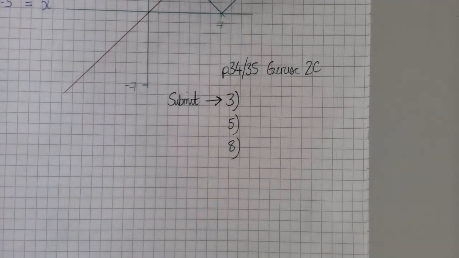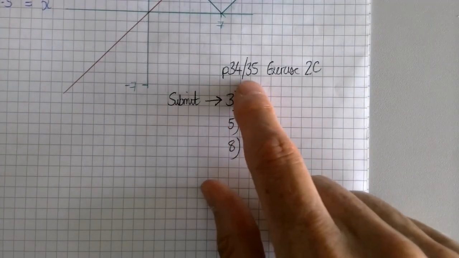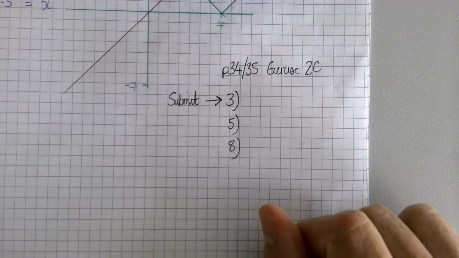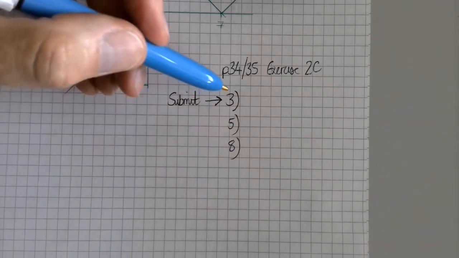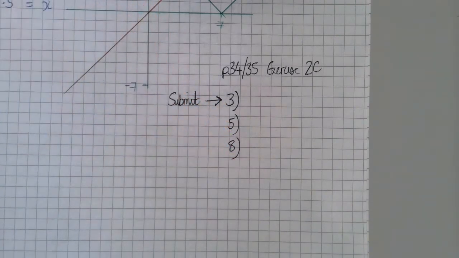Okay, so in the textbook, pages 34 and 35 is where you'll find practice of this. If you're a bit unsure, questions 1 and 2 just give you some basic practice. But for those who have found this okay, I strongly recommend you have a go at 3, 5 and 8 on those two pages, and question 3 is specifically the one I would like you to submit, your last submission question.